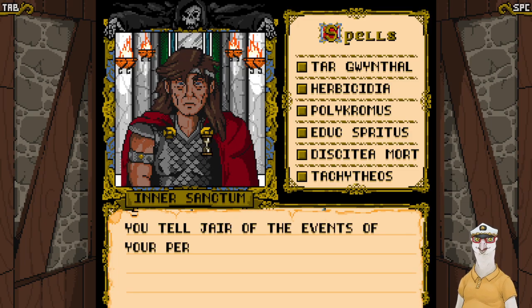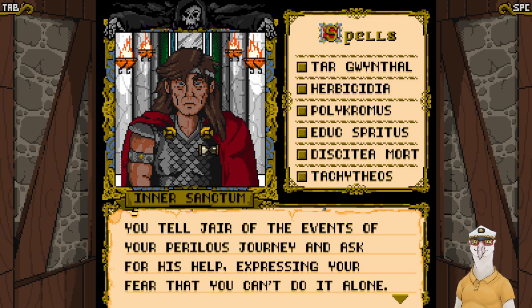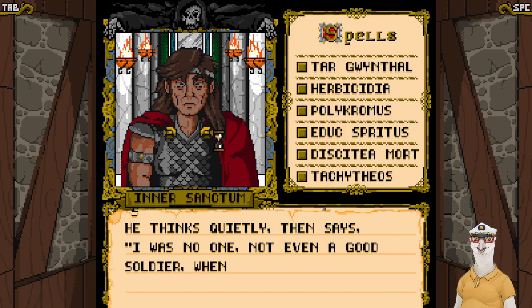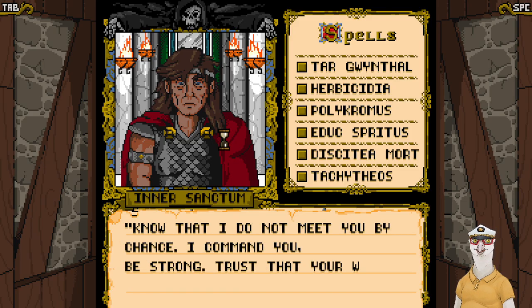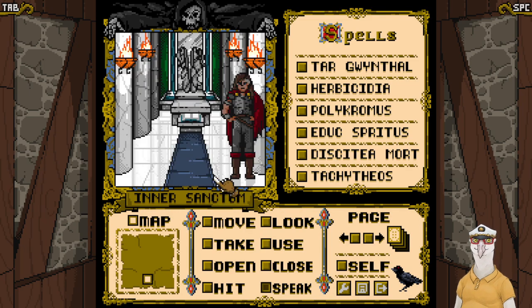You tell Jair of the events of your perilous journey and ask for his help, expressing your fear that you can't do it alone. He thinks quietly and says, I was no one, not even a good soldier, when Lakmir sent me alone to Shadowgate. Know that I do not meet you by chance. I command you, be strong. Trust that your will and wit will see you prevail.